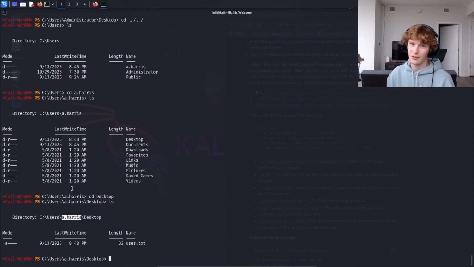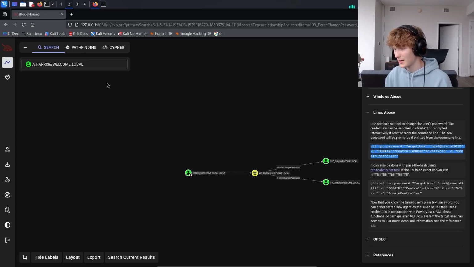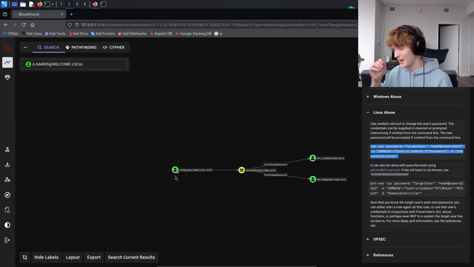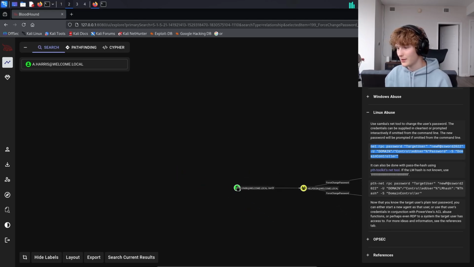Two, make sure there's no overprivileged groups, right? Having GenericAll, going back to BloodHound here, I wonder if we can draw out our entire attack path. Maybe not, but as before, a.harris was part of the HR group, and the HR group had GenericAll over i.park. So limiting those kinds of interactions is important, because it just enhances the ability to laterally move across a domain.